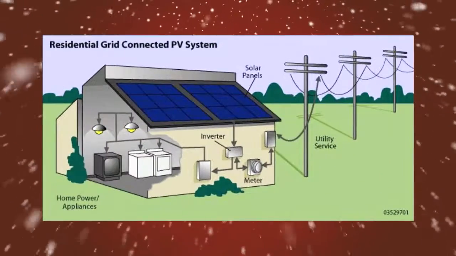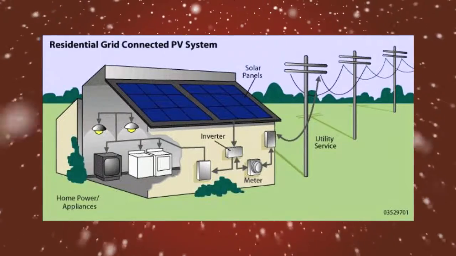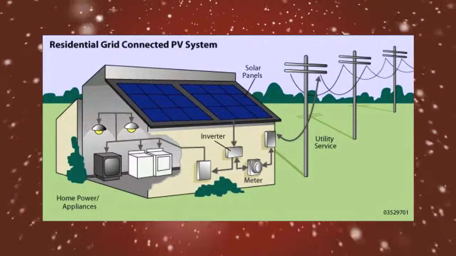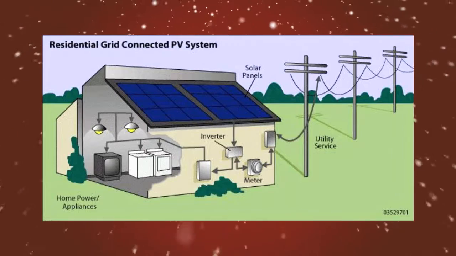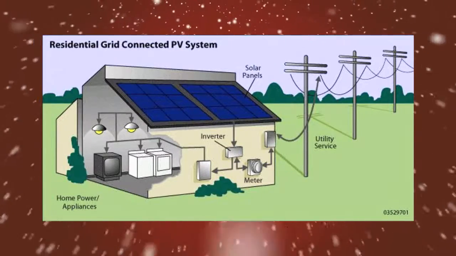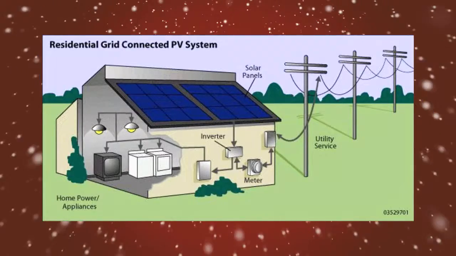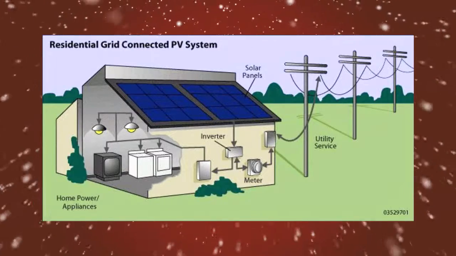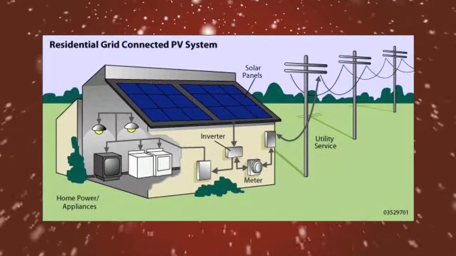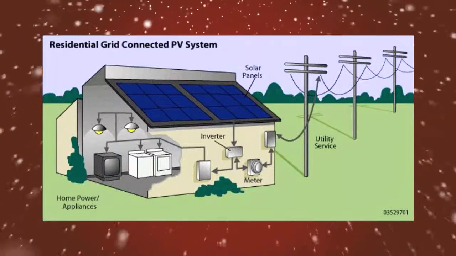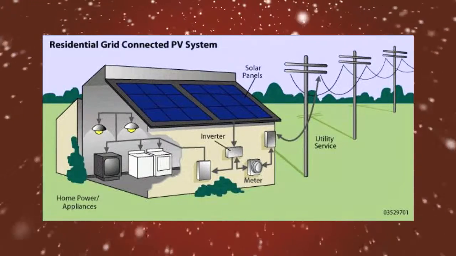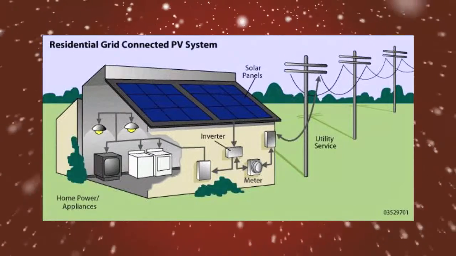When sunlight is absorbed by these materials, the solar energy knocks electrons loose from their atoms. This phenomenon is called the photoelectric effect. These free electrons then travel into a circuit built into the solar cell to form an electrical current. Only sunlight of a certain wavelength will work efficiently to create electricity.